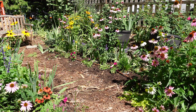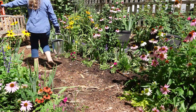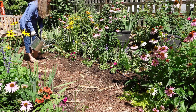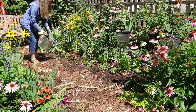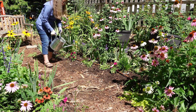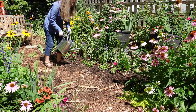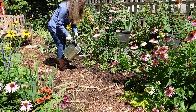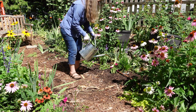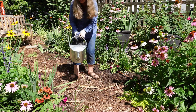So now I'm going to water them in with some of the growth stimulant I've been using that I love, and it's called Organic Rev, R-E-V, and it helps the roots start communicating with the microbes in the soil, so they start really putting down. And that's what you want. Good roots make good plants. So there, we get that watered in, and we water these ones in.